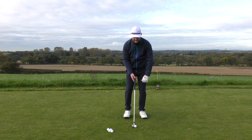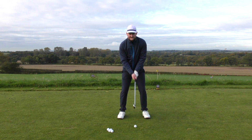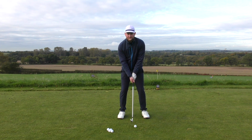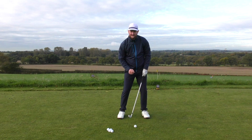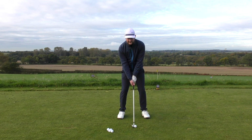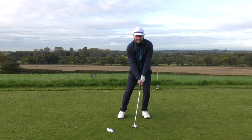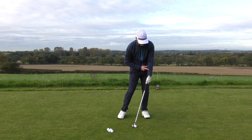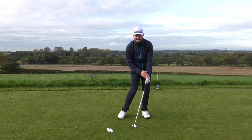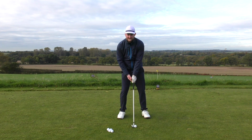What we're talking about there, if we're talking irons, guys, is what we're looking for. As we strike it with an iron, we know that we want ball and then turf impact. So that means that we've got to get the low point of the arc just after the golf ball. To do that, what we've got to do firstly is shift the weight forwards. And as I do that, it starts to bring in the other components. My left wrist starts to bow up a little bit, so it gets a bit flatter, into this bow position. The handle starts to lean in front of the golf ball there.